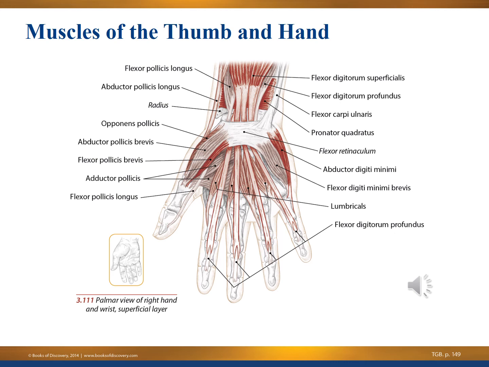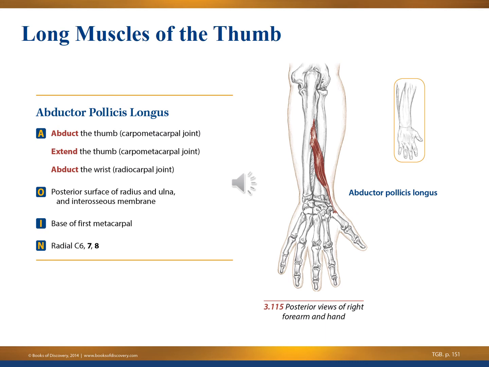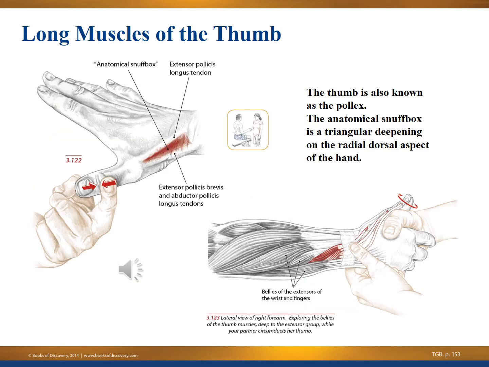There won't be many questions on your MBLEX on the muscles of the thumb and hand, but you should be familiar with some of them. The 'pollicis' muscles are attached to the thumb — the anatomical name for the thumb is the pollux. The extensors of the wrist lead right down into the fingers. The abductor pollicis longus abducts the thumb, extends the thumb, and abducts the wrist. The 'anatomical snuff box' is a triangular deepening on the radial dorsal aspect of the hand — the name originates from its use as a surface for placing and sniffing powdered tobacco.